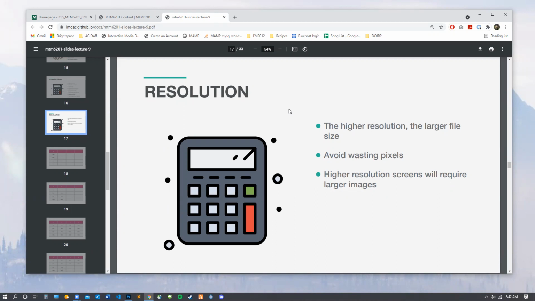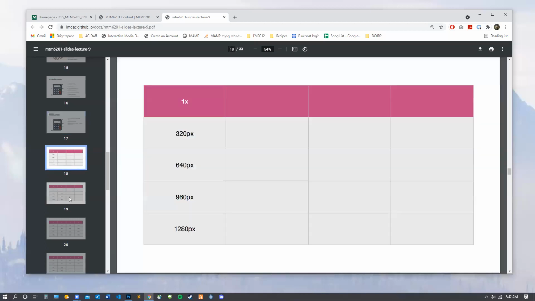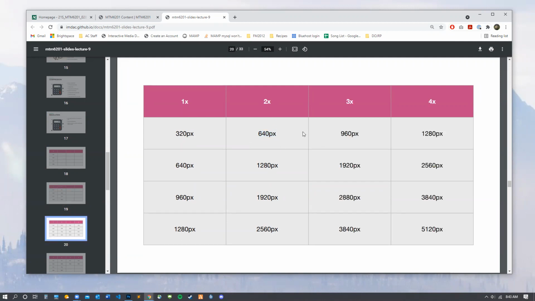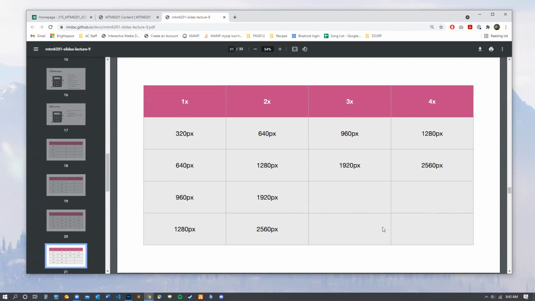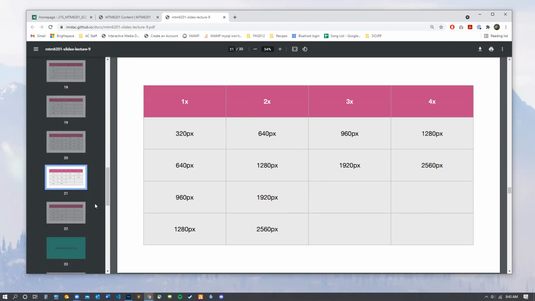So we have to think about that. Having a high resolution image doesn't necessarily mean that it's going to display that way on the other side. It just means that more pixels are available should the browser handle it. And the charts that we showed here are just literally 2 times the amount. If an image is 320 pixels, and that's standard 72 DPI, as soon as we double the amount of pixels, the image size literally doubles. 320 times 2 is 640. It was just to illustrate best practices going forward, that we don't necessarily need to get into huge images, and to try to keep the image size small.